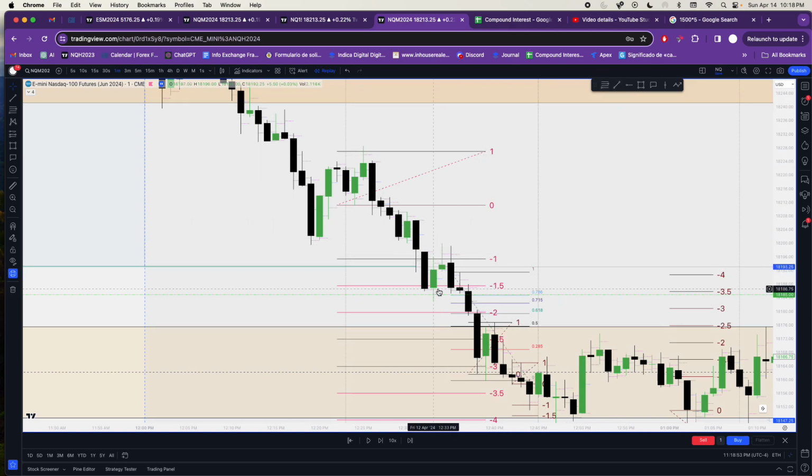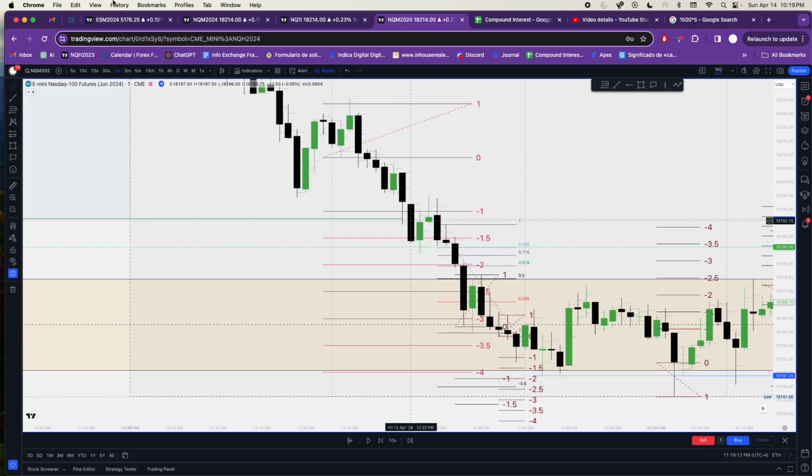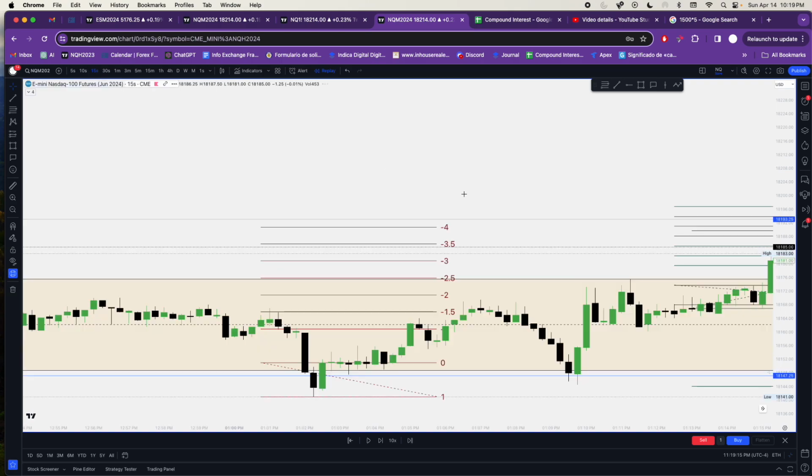Here's the change state delivery. Boom. Market structure shift here. Boom. Fair value gap into market structure shift. Fair value gap, market structure shift. Fair value gap, some overlapping, market structure shift. Fair value gap to overlap. All right. Then let's go down, back to 15.